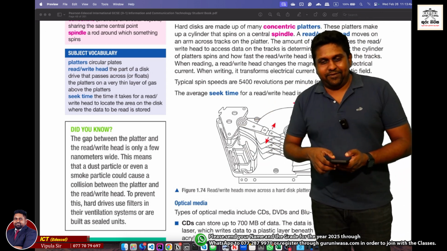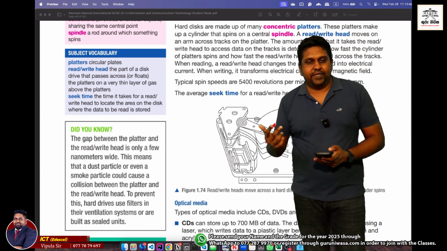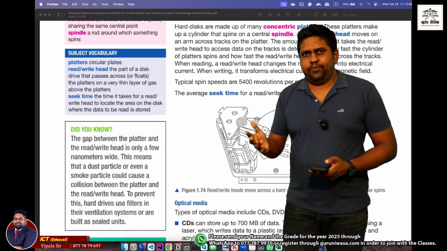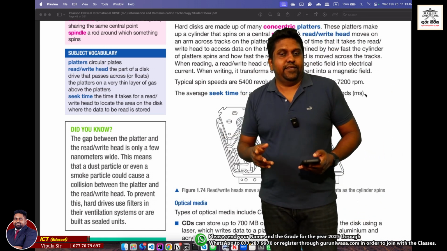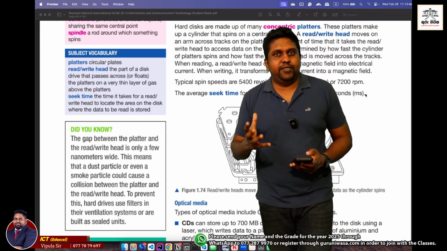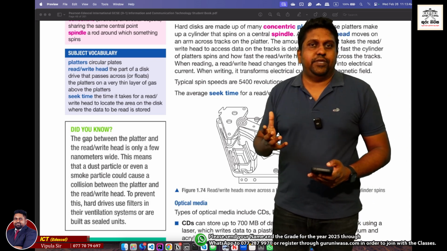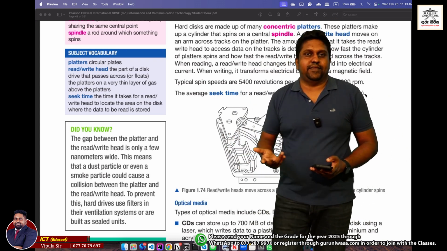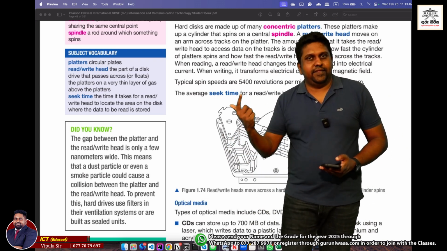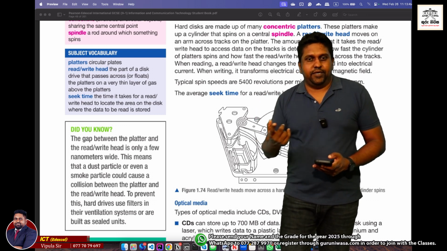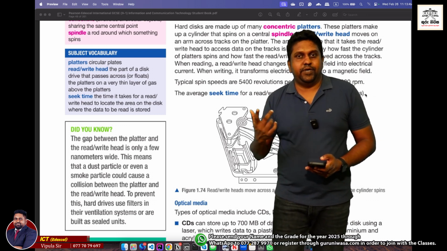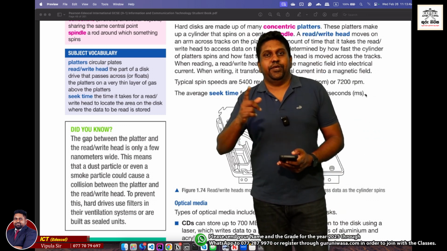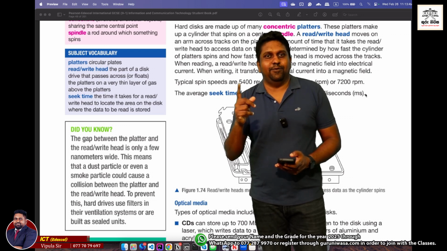That is how this system works. That is one of the reasons these magnetic storages are not that fast. Since it has to go round or spin, your hard disk needs to slowly read the data.